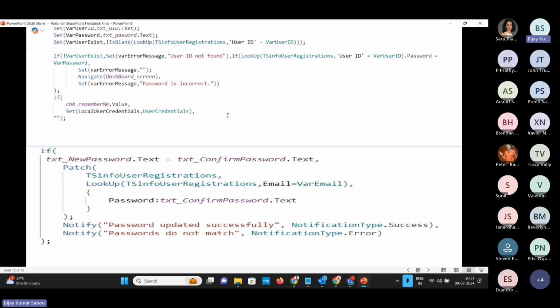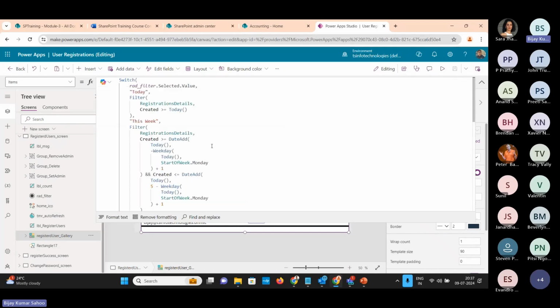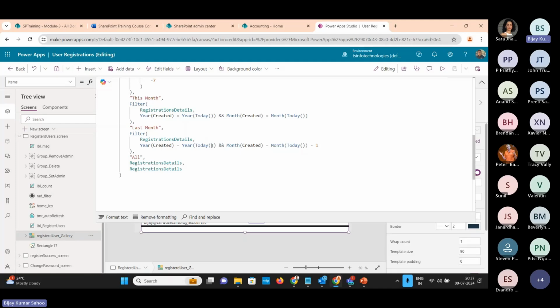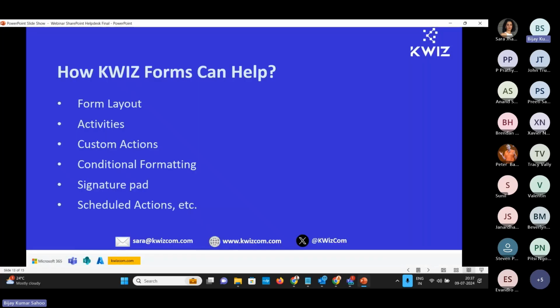Look at this. This is some code that we wrote for developing some of the apps. If I quickly open an app, you can see here this is an app, and you look at this code. You can see the code here, right? So definitely Power Apps is a no code tool, but of course you require a lot of knowledge on how to write the code and so on. So if you are a site owner, you might not be an expert, and you cannot easily write that.